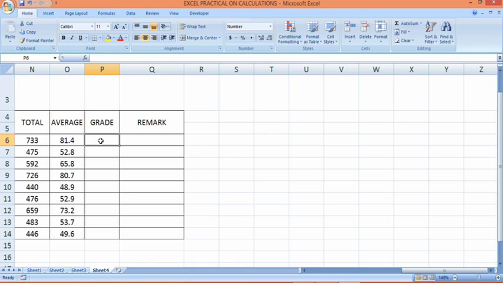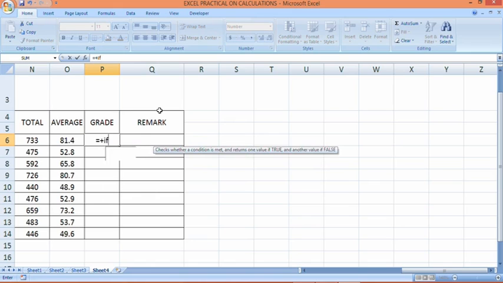We want to start with the equal sign as usual. You can add a plus sign before you start IF. Then open the parenthesis. If what?